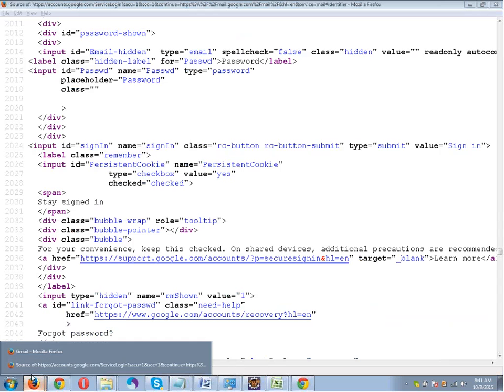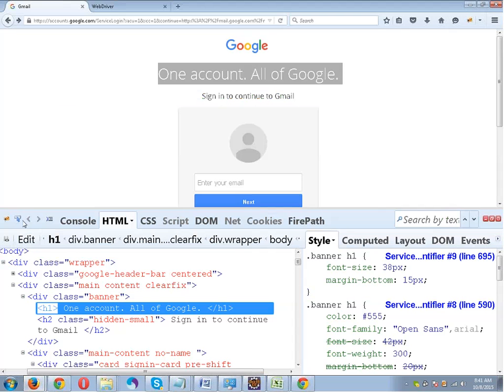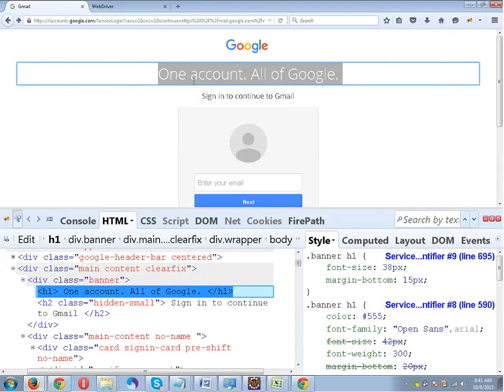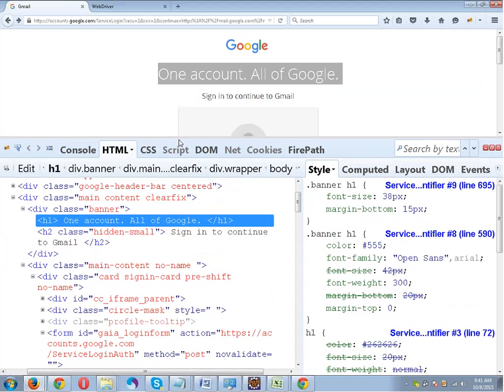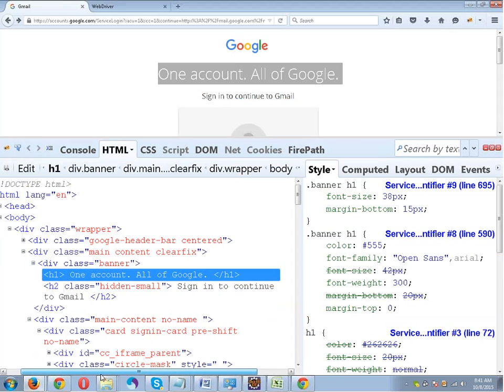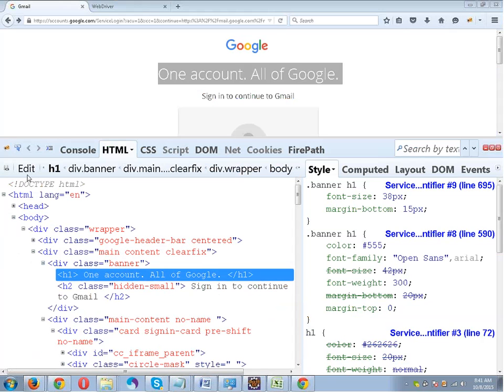If I investigate this text, one account, all of Google, in my source code, very clearly, listen to this carefully. This is the base tag HTML.